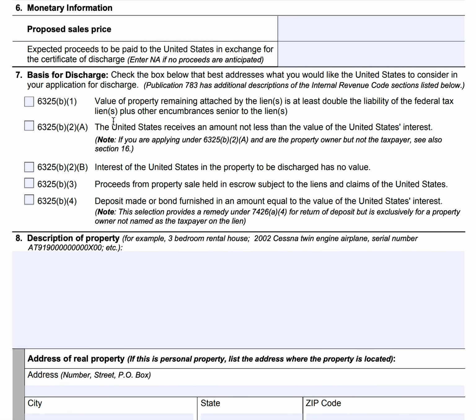So B2 is either the United States is going to get their money based on what the interest in the lien is, or they're not going to get any money because the property doesn't have any value, versus B4, which basically tells the government, I bought this, but I don't owe the taxes. Now that I own this property, you need to take this lien off and figure out another method to get your money from the taxpayer.